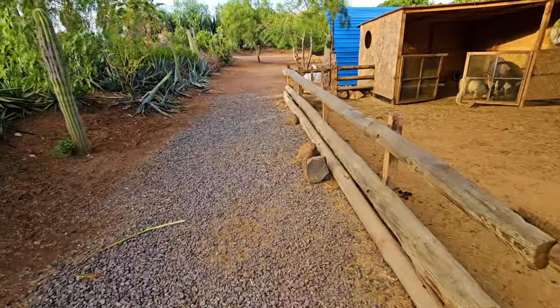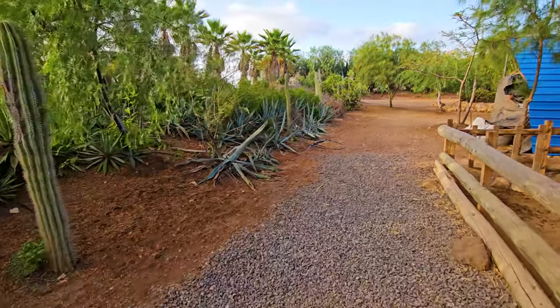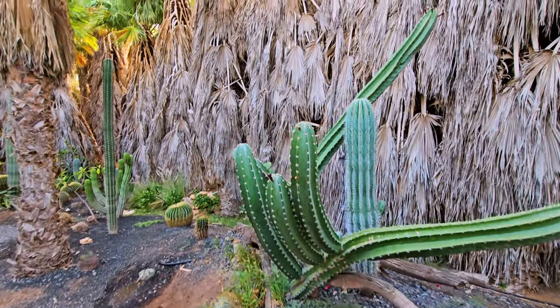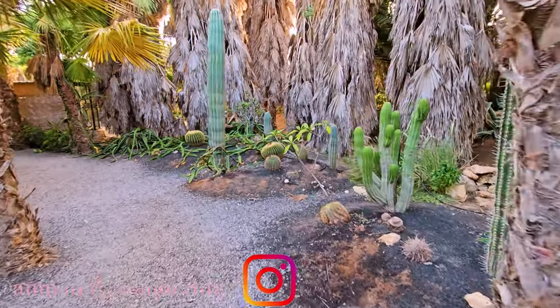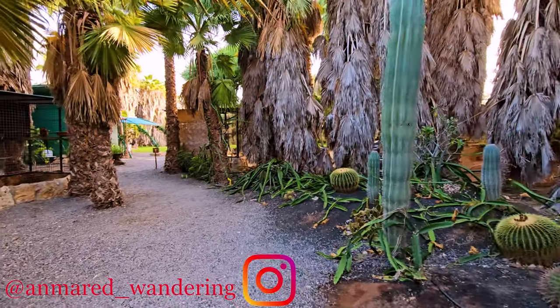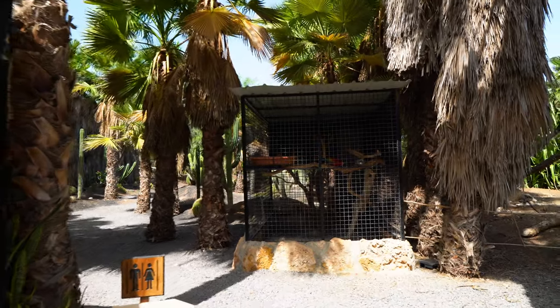What a great opportunity to see so many different shapes and sizes for cactus, from tiny button-like species to towering saguaros. Do you know the ones that are really tall? Plus, there were a couple of species that had flowers as well, which is quite remarkable, because you don't really see this every day, so it's a great place to come.